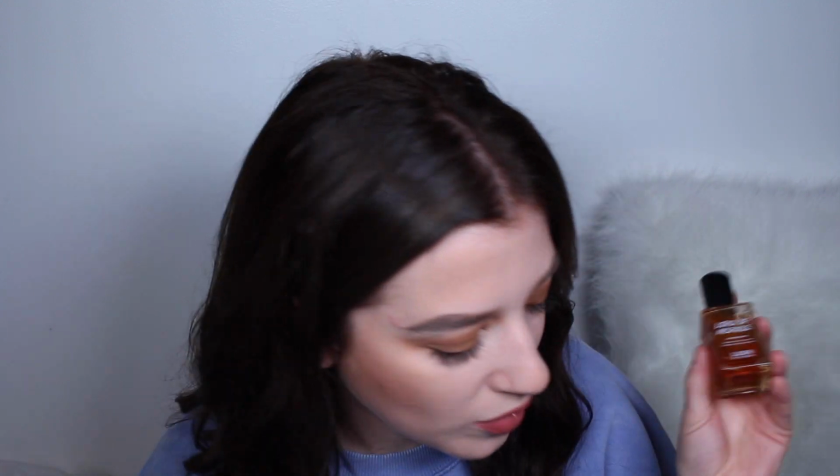Oh my gosh. Honestly, if I could just get a PR package from LUSH every day with a bottle of this, that'd be great because I love it so, so much. I've had this bottle for quite a while. My old LUSH manager gave it to me as a gift because I don't think she liked it. It smells amazing. I wish smell-o-vision worked because I'd just be like, guys, just smell this because it smells heavenly. But yeah, love that. Always have loved that. Always will love that. Absolute fave.